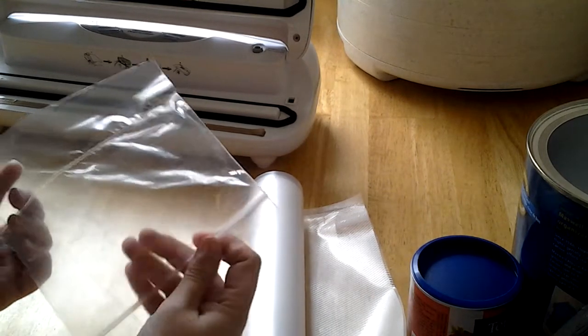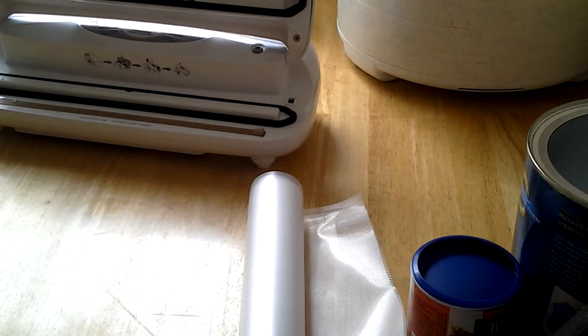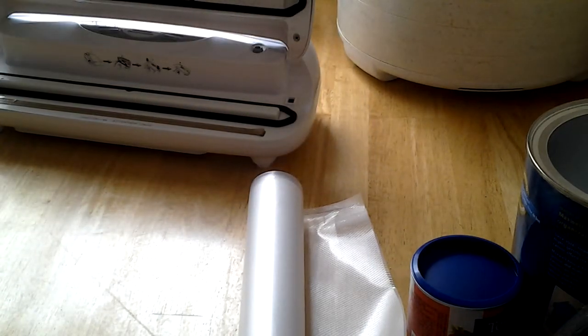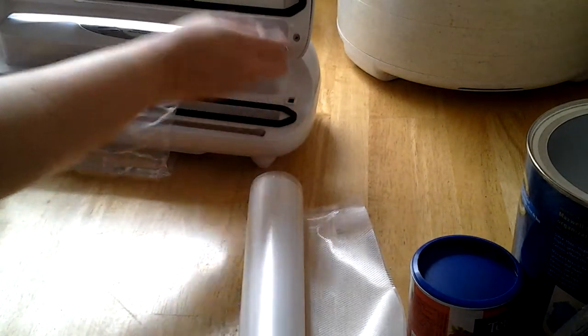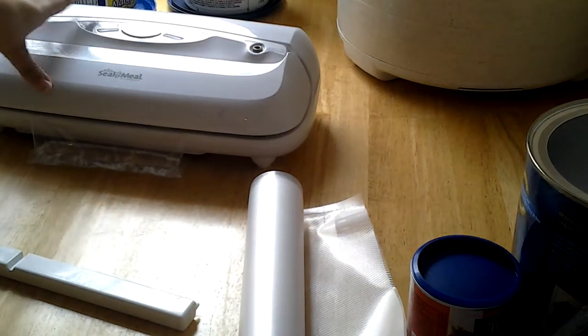You know, now you cannot just use a regular sealing bag. I don't know if it was the seal here. Let me try something — it's going to be a little weird, but bear with me. So I put a bit of water in there. It does not seem to be leaking out. Maybe it was the seal in the Ziploc bag itself. This is going to create a mess of things. I'm going to take this little reservoir here. I'm doing water just so that I can see if the seal stays. Let's see if I make a big mess.